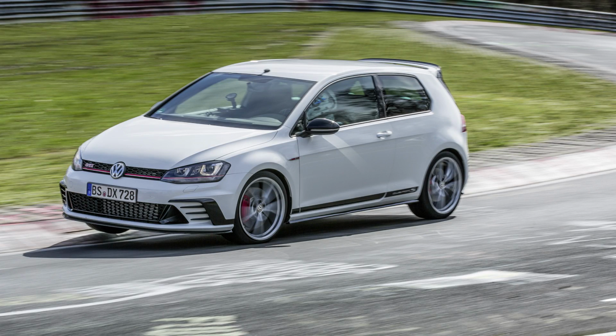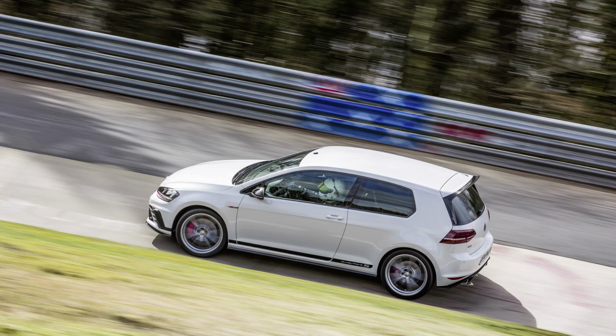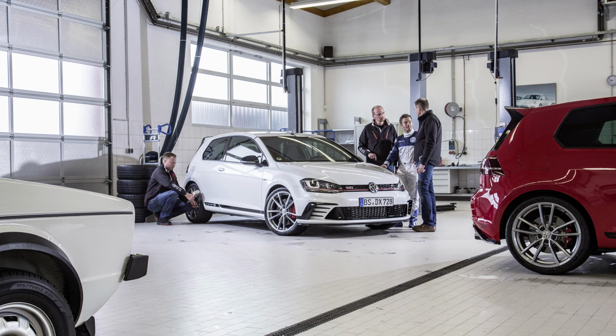And this past week, Volkswagen unveiled the new GTI Club Sport S, which is a lightweight version of the GTI that, of course, we don't get here in America. It's only going to be for Germany. They unveiled it at a special German Volkswagen gathering, and it's pretty impressive. It's loosely based on the same engine that's in the regular GTI, but it's bumped up to 306 horsepower, and it's pretty fast. I think they said 5.8 seconds 0 to 60.